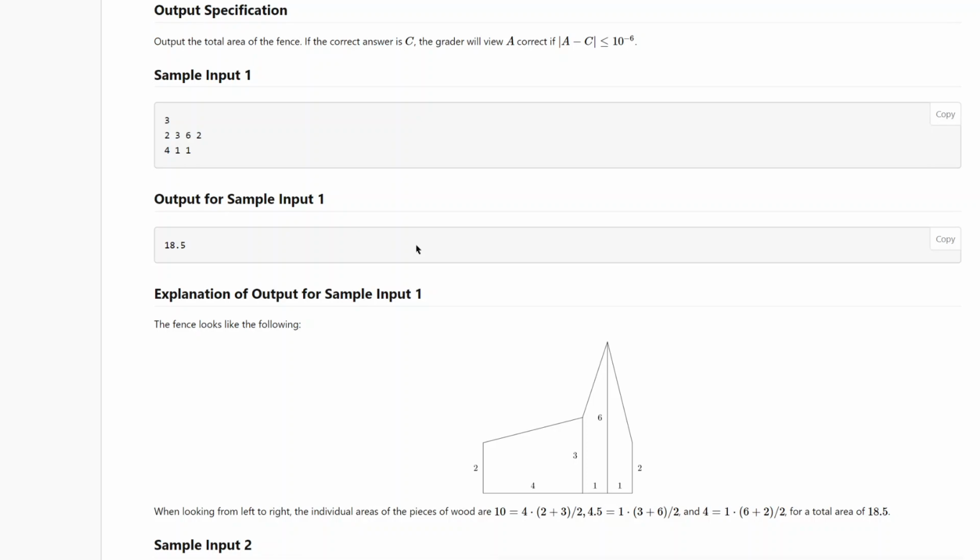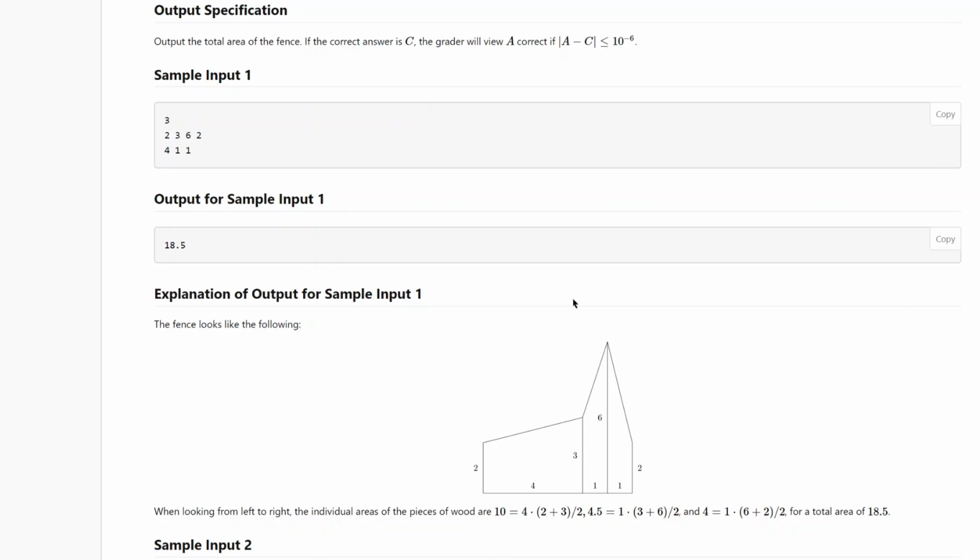So just to do a recap, the formula to calculate the area of a trapezoid is a plus b times the height divided by 2. So a is the upper base and b is the lower base. So the 2 bases times the height divided by 2, and it just gave us the area.